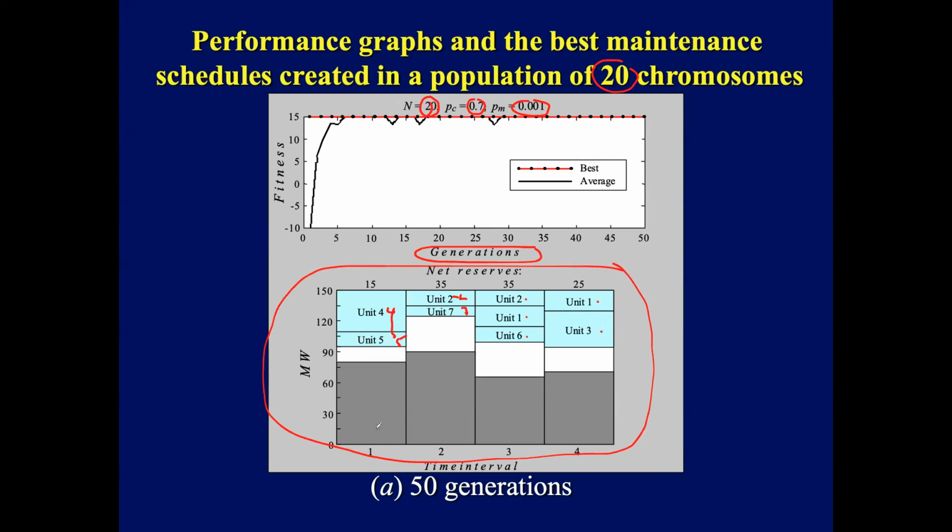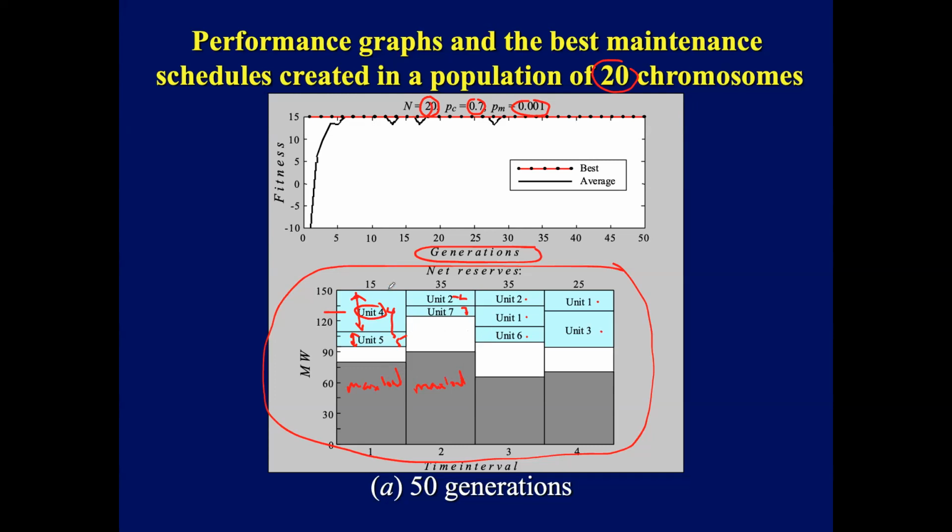In this schedule, this is the maximum load expected in each of the intervals. And what we have here is the capacity of each unit. So for unit 4, what we have here is the generator capacity, for example, if unit 4 is a generator, and for unit 5, we also have its capacity there.